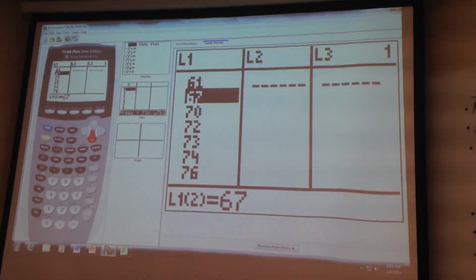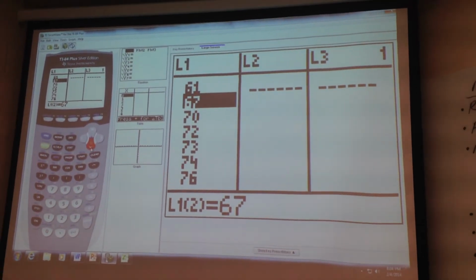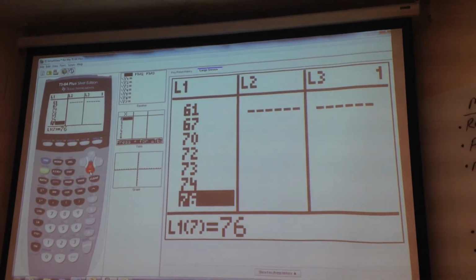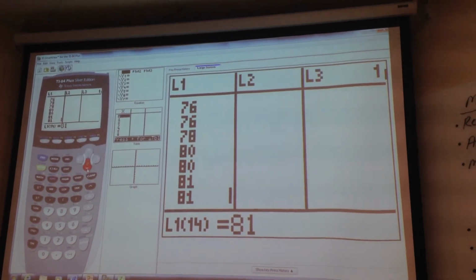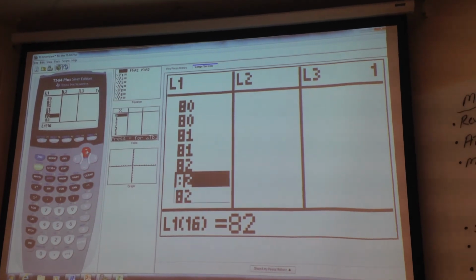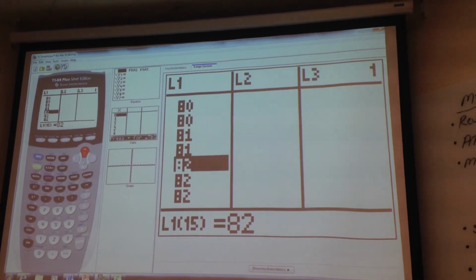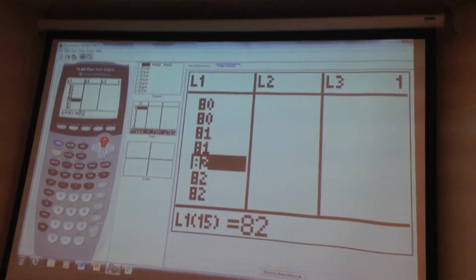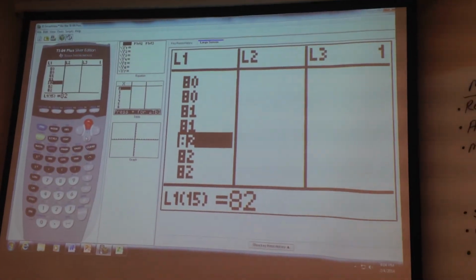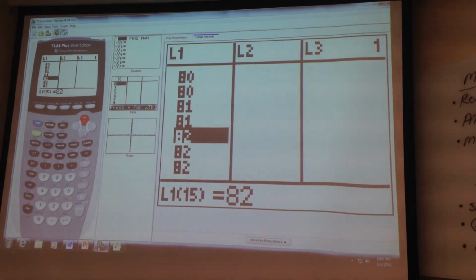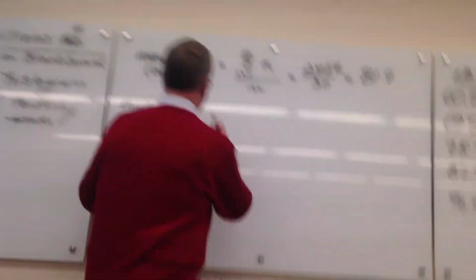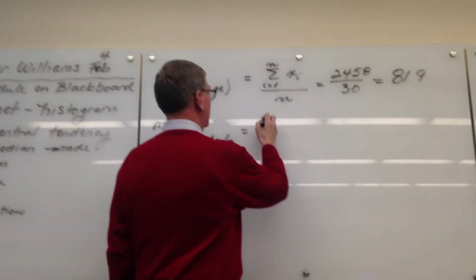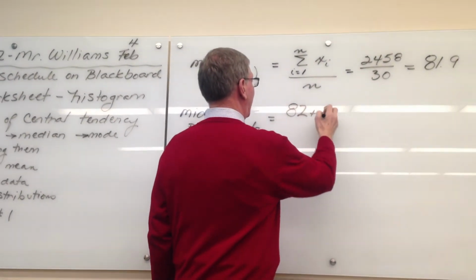So we'd like to go down and look at the 2 middle pieces of data, 15 and 16. So there's 15, and very fortunate for us, 16 is also 82. So what you do if you have an even number of data is take the 2 middle pieces and average them.